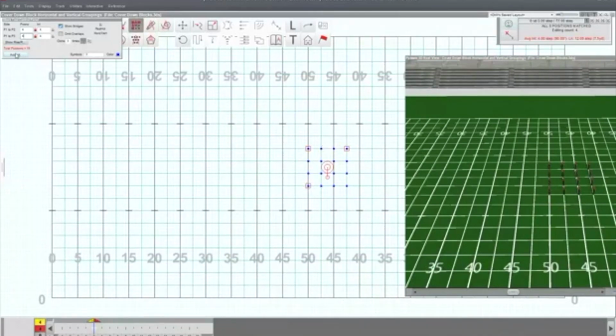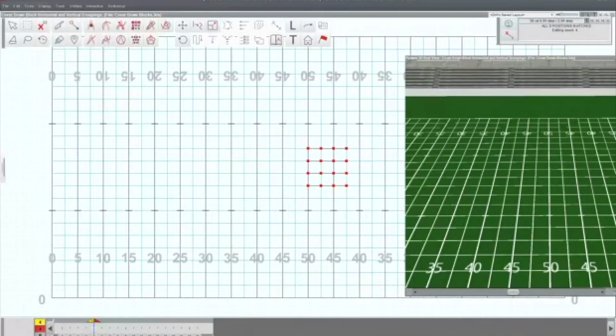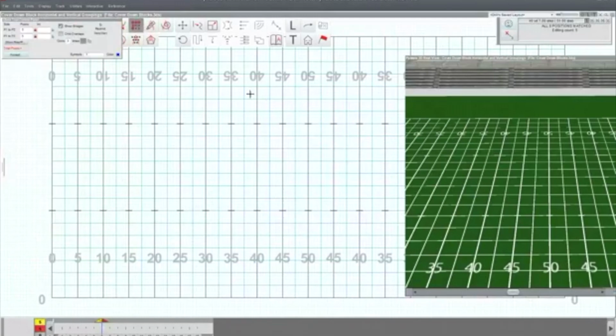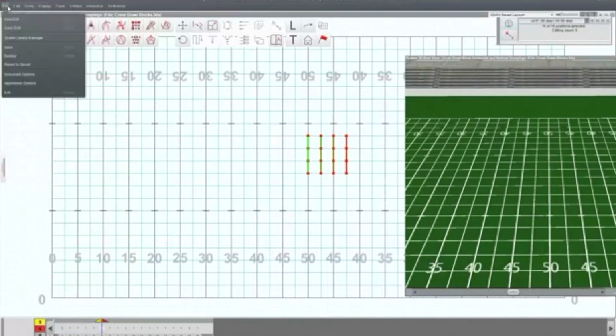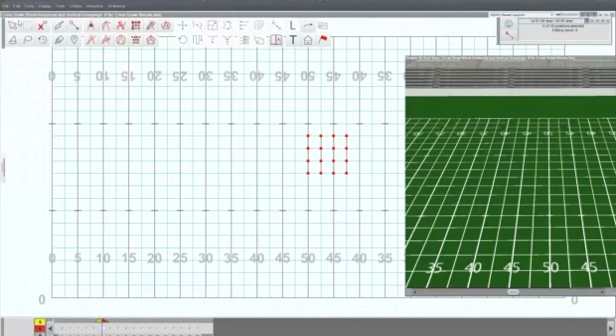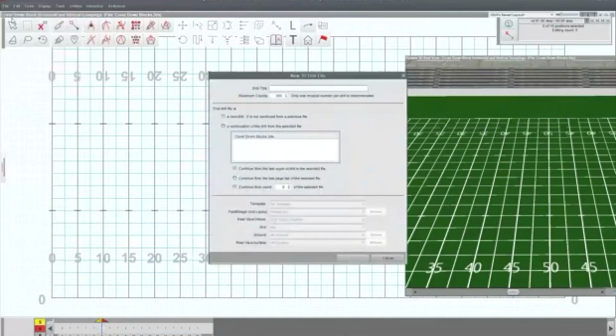Get my 4x4 horizontal, and then do the same thing for 4x4 vertical. Okay, so now that I've got a couple of these created, I'm going to go ahead and save it. Let me go ahead and create a new file so you can see how that name reference works.